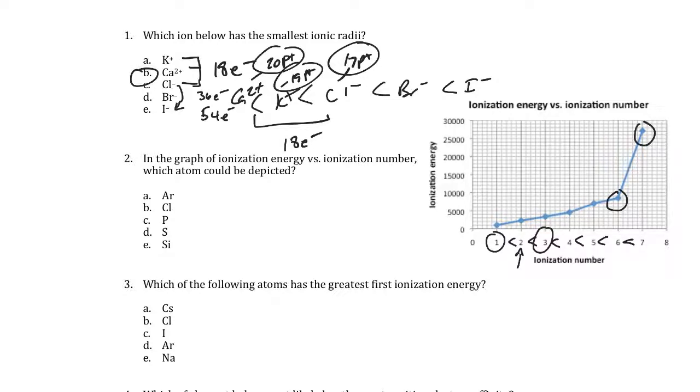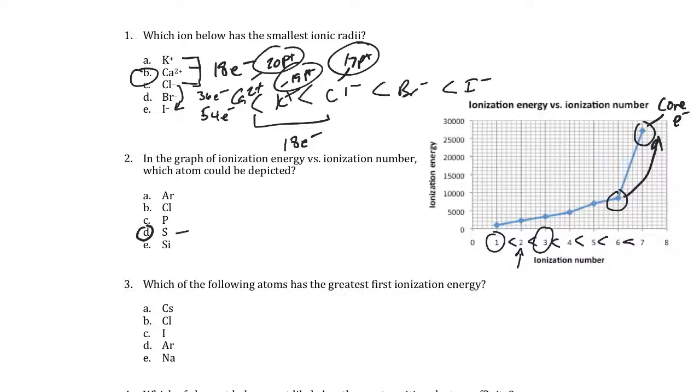So when I look from the 6th to the 7th removed electron, I get this tremendous jump in energy. This is going to be because this electron corresponds to removing a core electron. And so the key here is that from this diagram, I can see that whatever the element is, it should contain 6 valence electrons, because losing each successive electron just resulted in a small increase in energy. Then the 7th electron removed, that's going to be a big jump corresponding to a much higher energy electron being removed. And so this would fit the pattern for sulfur.